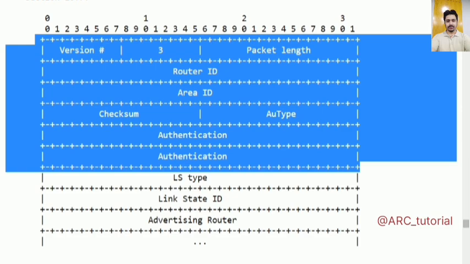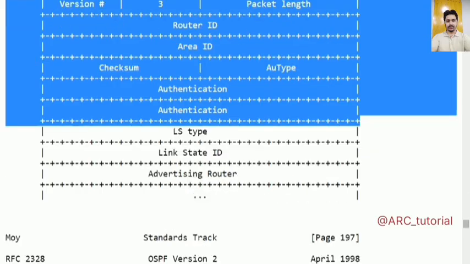That is why the sender will send LS type, link state ID and advertising router, meaning I want only the LSA advertised by this router, having this link ID and this type of LSA. So this information would be contained by LSR.